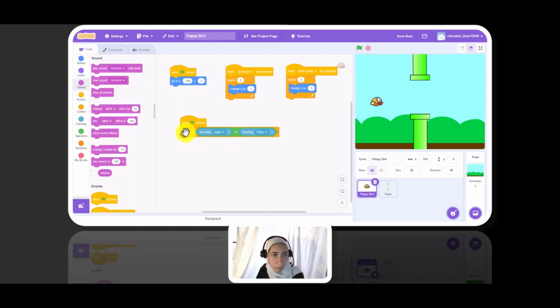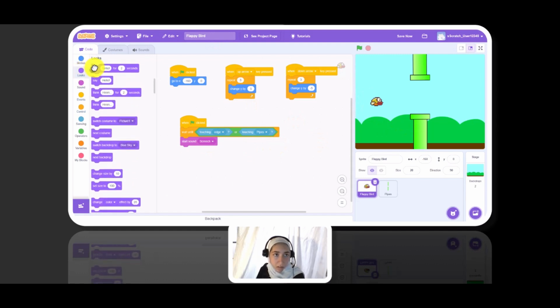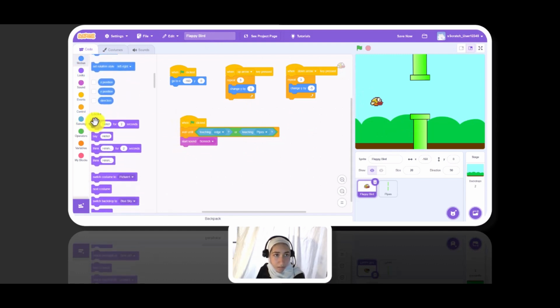And then after wait until touching edge or touching pipes, we add start sound screech. Then we can let the Flappy Bird say for 2 seconds, game over.